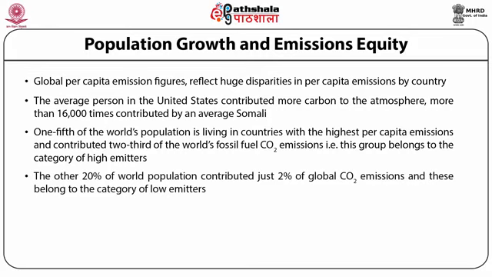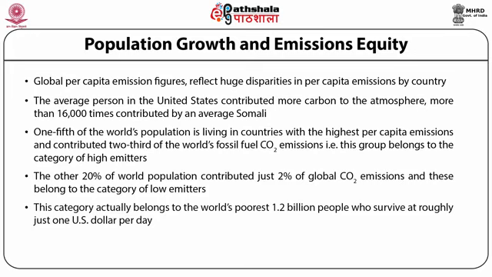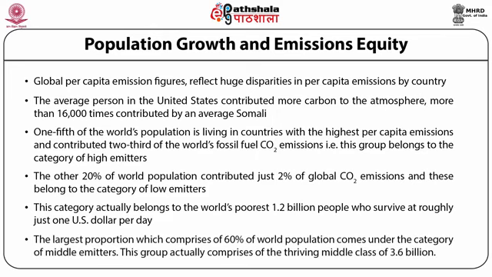The other 20% of the world population contributes just 2% of global carbon dioxide emissions, and these belong to the category of low emitters. This category actually belongs to the world's poorest 1.2 billion people who survive at roughly just $1 per day. The largest proportion, which comprises 60% of the world population, comes under the category of middle emitters. This group usually comprises the thriving middle class of 3.6 billion.